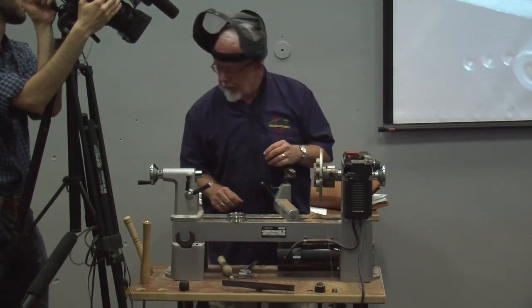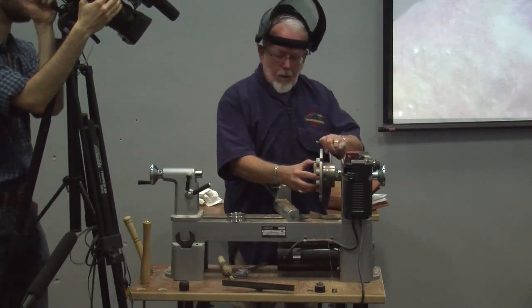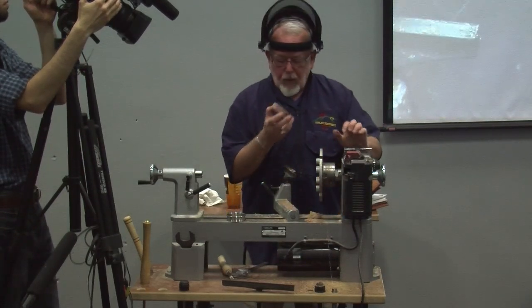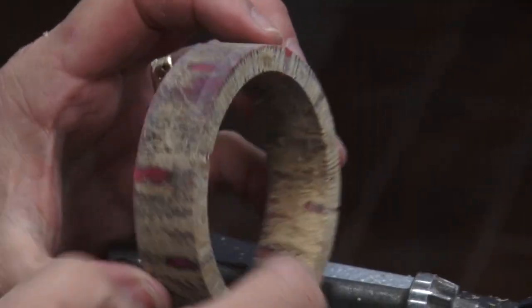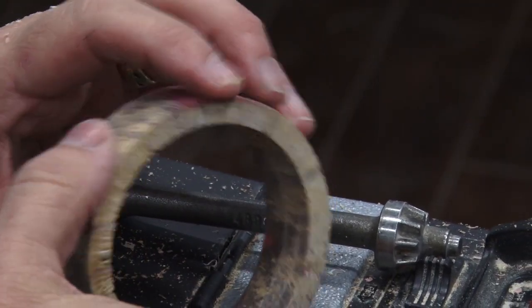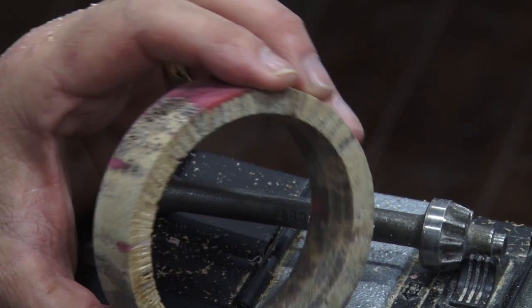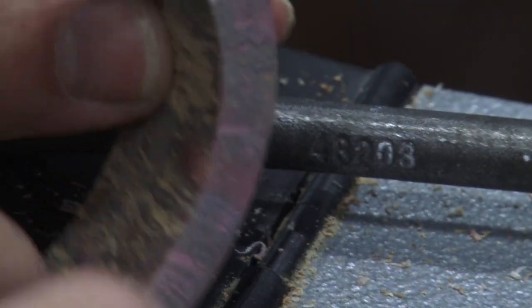And before I take it off, I like to take a look at, especially the choya. In many cases, the resin does not go all the way through. Steve may be able to see this, show it to you. There's not a lot of resin on the inside. If there is more resin on one side than the other, I'm going to leave that and take from the other side, saving as much of the resin as I can. You can see the resin here does not go all the way through, okay? And I'm going to dish this out a little bit, again, giving me room to have a glue joint.